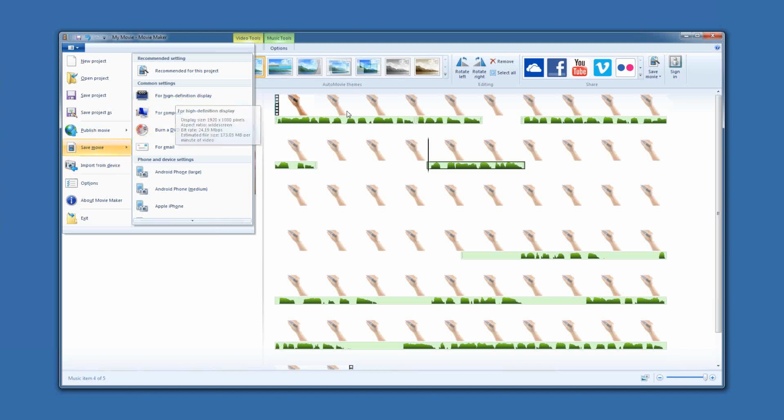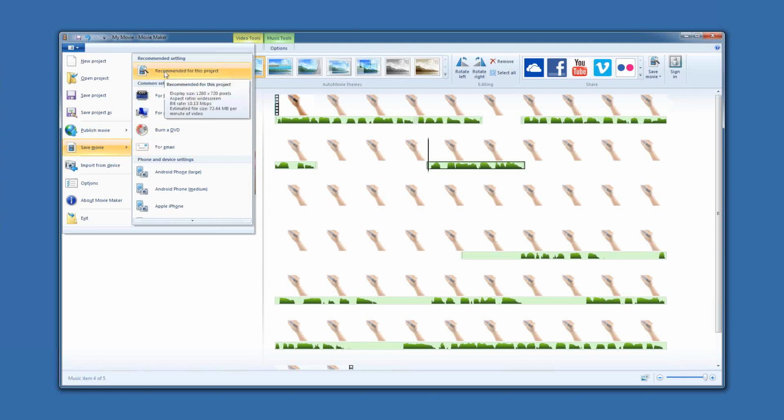Well, Explaindio publishes videos by default in a high def resolution, but it is not 1080p. It's actually 1280 by 720. It's the 720p high def display. So this recommended, I'm not sure if this will automatically show up here for everybody or not, or if this is based on other profiles and stuff that I've created in this software.